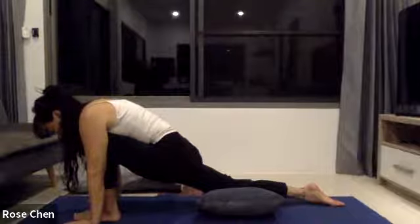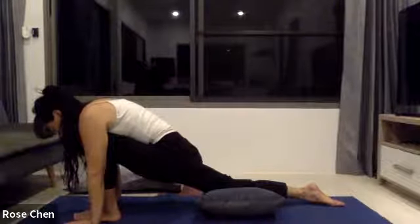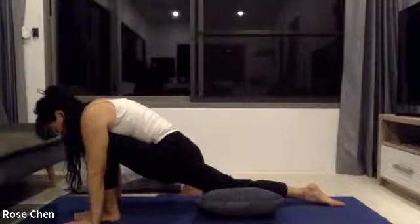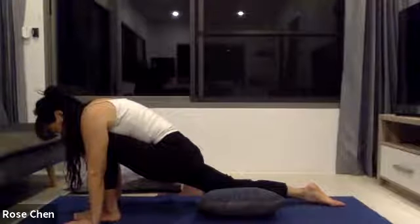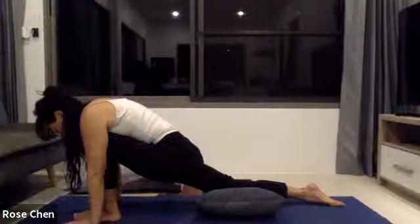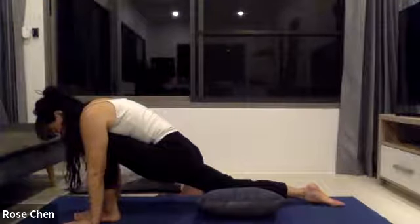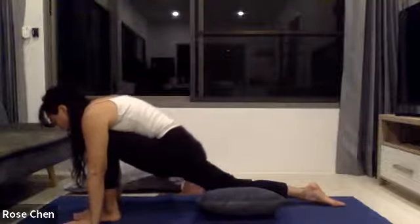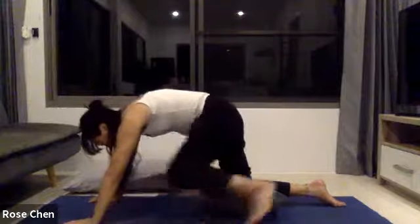Smooth and steady breath. Use your exhale to release. Few more breaths here. Good, and then slowly, slowly, you're gonna bring the left leg back, coming to all fours.